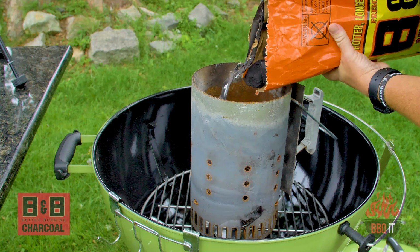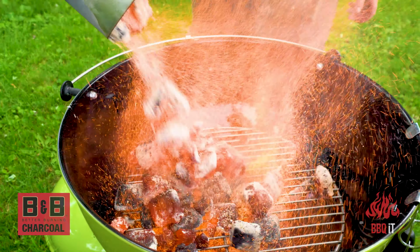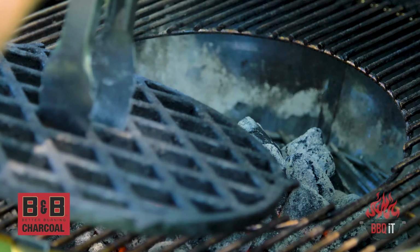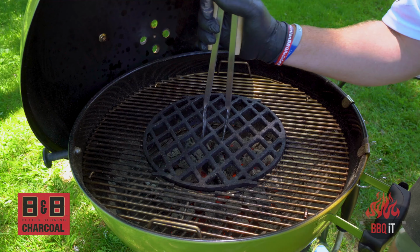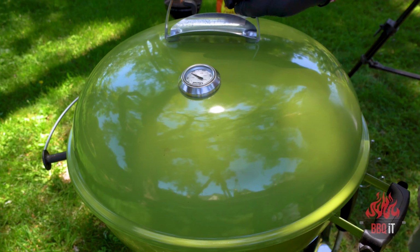And of course, fire up a starter, chimney full, could have put some more in there myself, and fill up our grill right down the middle, vents wide open. Get your grill grates on, they've got to get hot. Let's close that down. We're going to try to get that up to about 450.